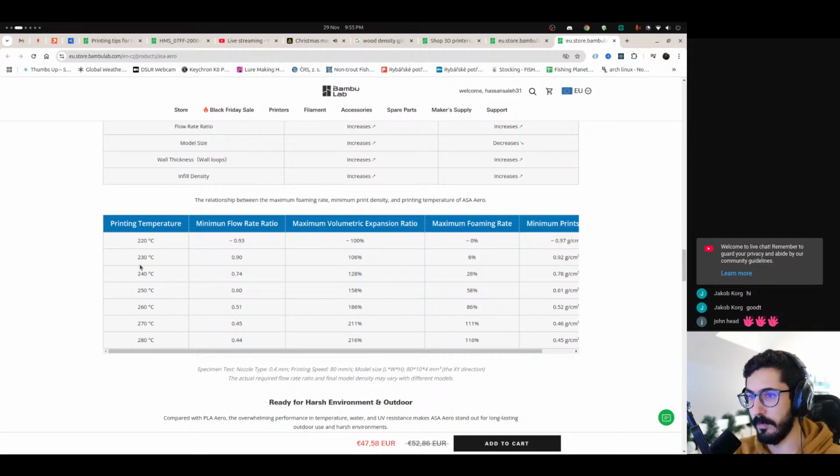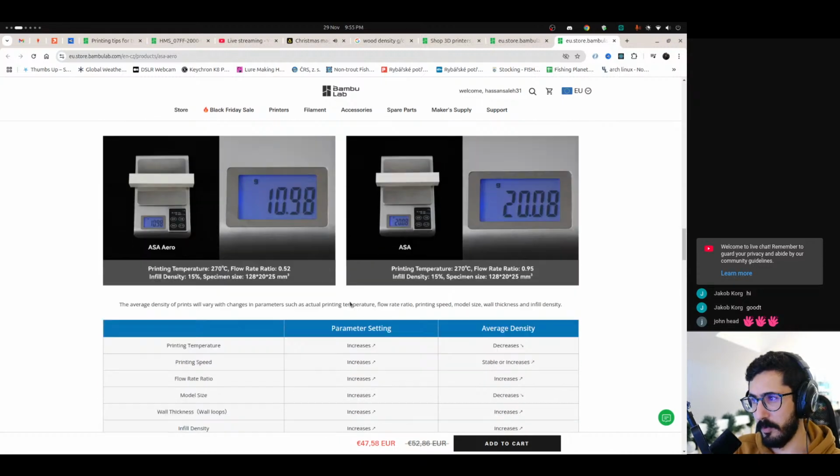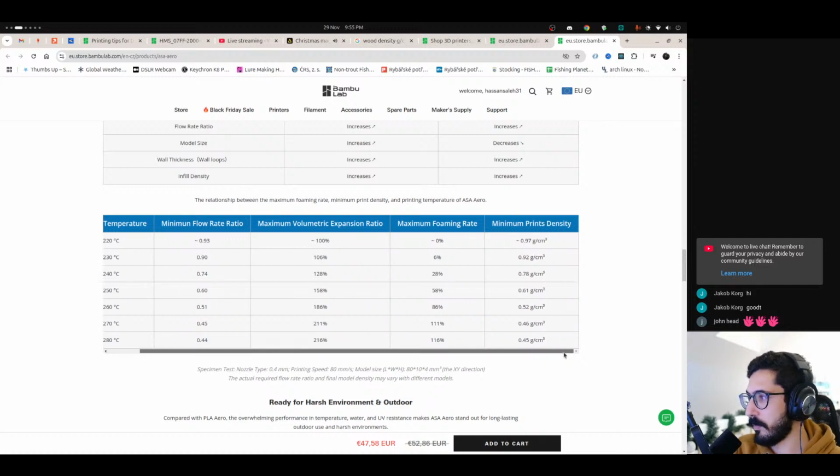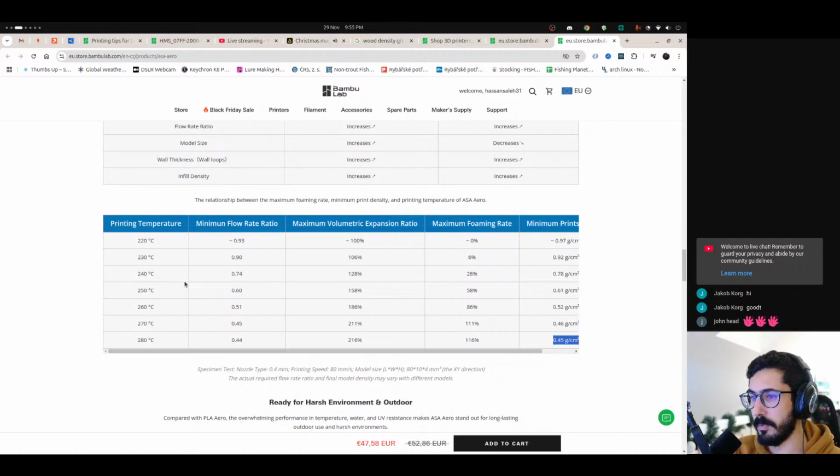And you can see here that the volume will go from 100% to 200% at 280 degrees Celsius. So that's almost half the weight per volume. Initially it was 0.9 grams per cubic centimeter, and here it's 0.45 grams per cubic centimeter.